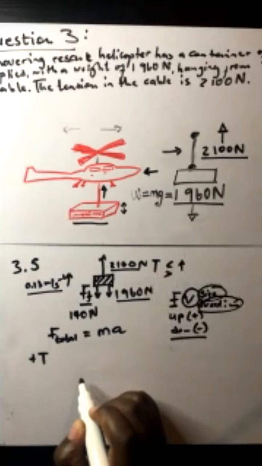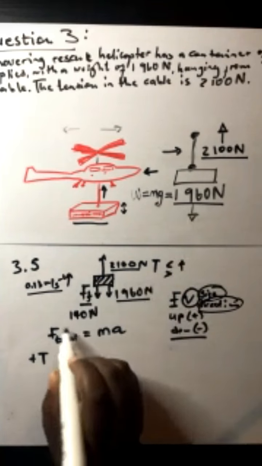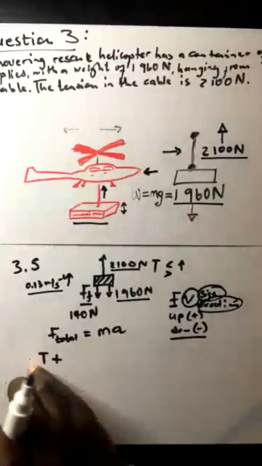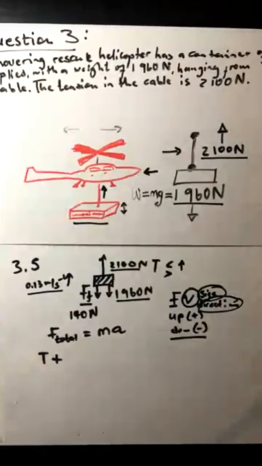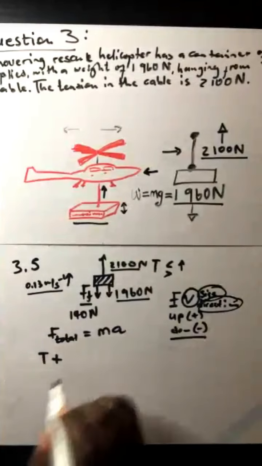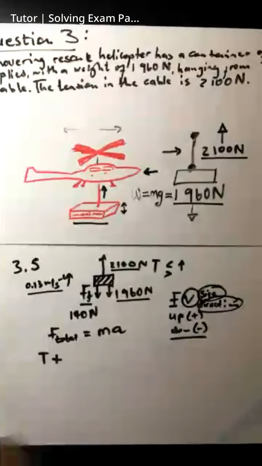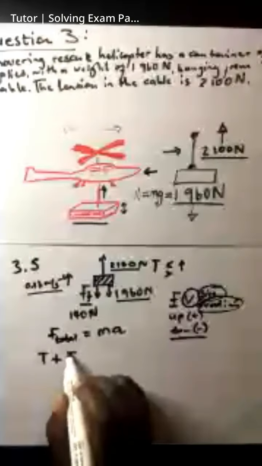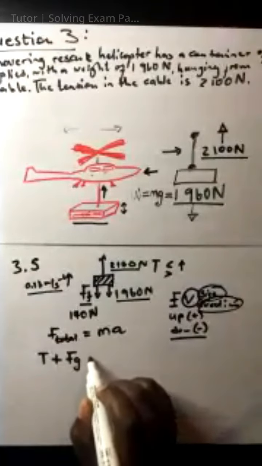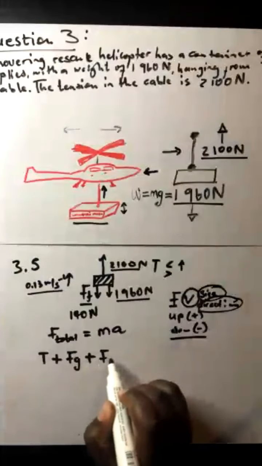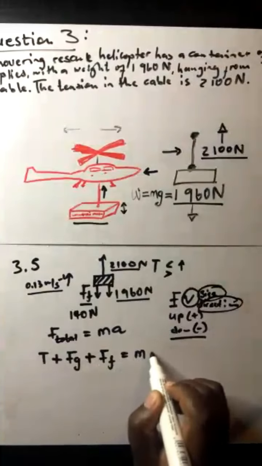So remember, guys, total means you add everything, isn't it? Do you agree with me on that one? Yes. So that means what other force are we supposed to add? The force of gravity, which is the weight. What other force are we supposed to add? Force of friction, 100%. The whole of this is equal to MA.